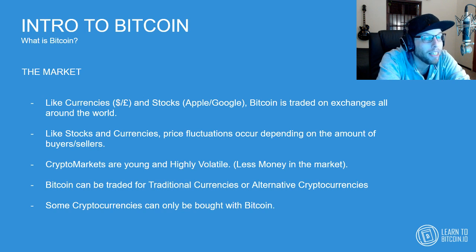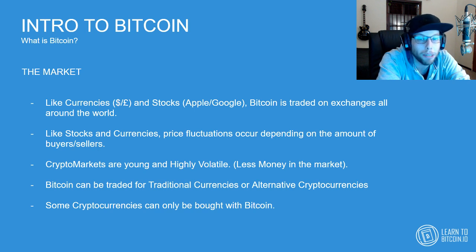And depending on the average prices of Bitcoin, the 30-day average, the 12-month average, those all have an influence on whether there's more buyers or more sellers. If we're way below the average, then more buyers may step up. If we're way above the average price, then more sellers will step up.